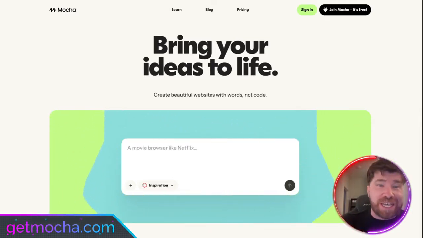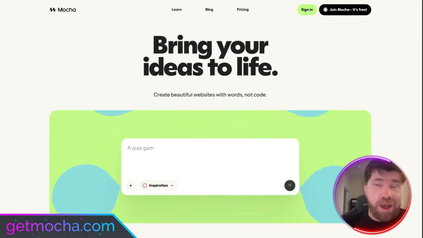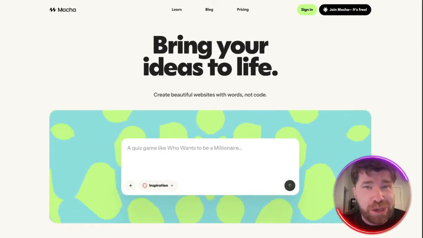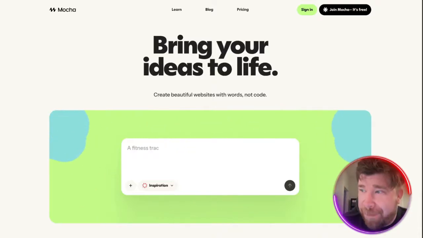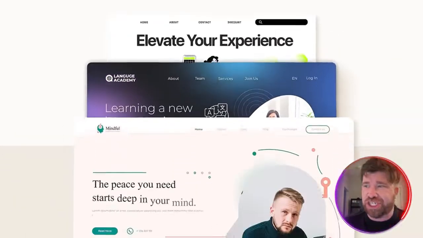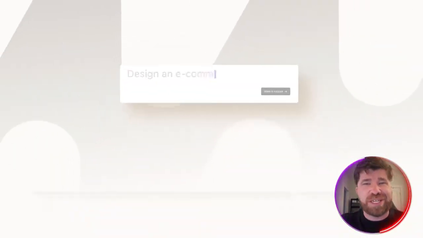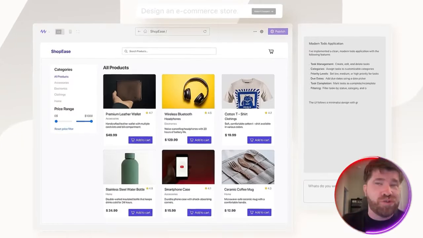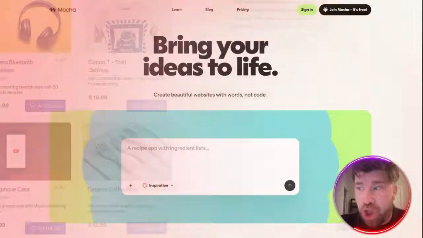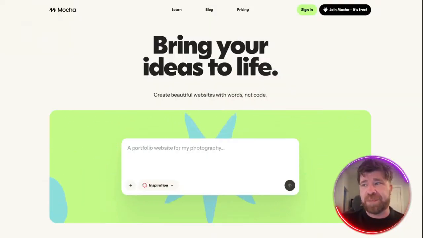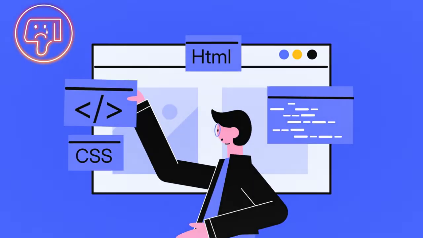We are going to give Mocha a complex request to see if it generates a truly functional app. But not only that, I want you guys to understand it doesn't just generate a pretty landing page, it actually creates a back end and user login system automatically. Technically, it does this instantly, right? It's passed a test where most AI builders actually fail.